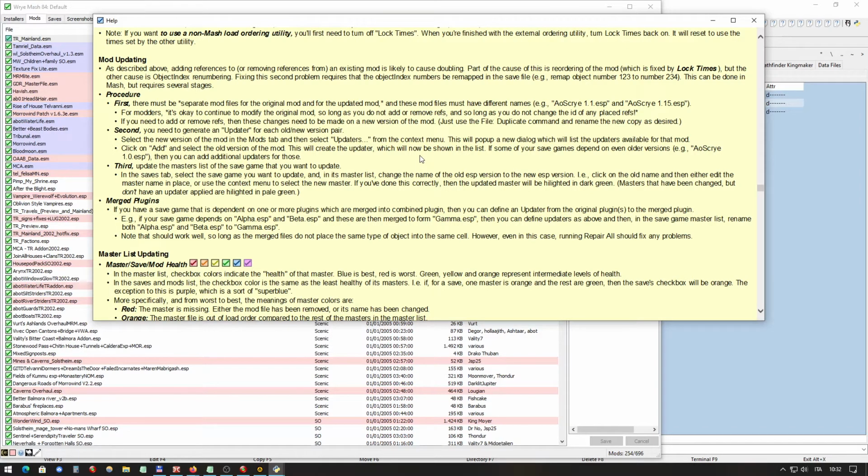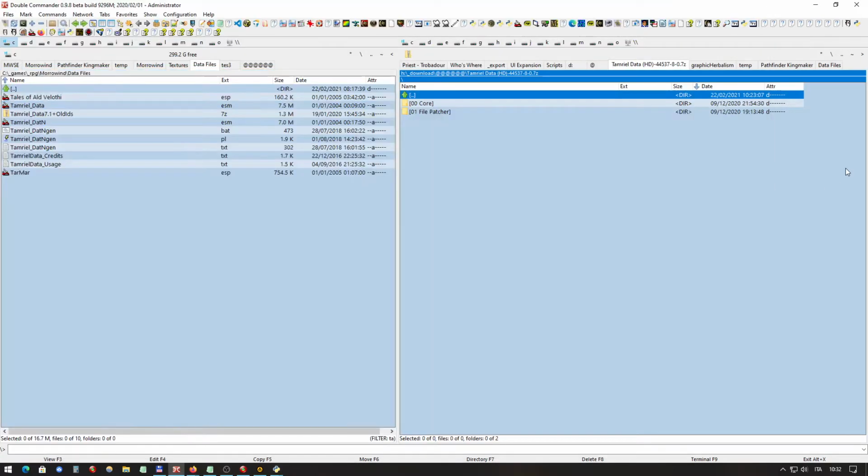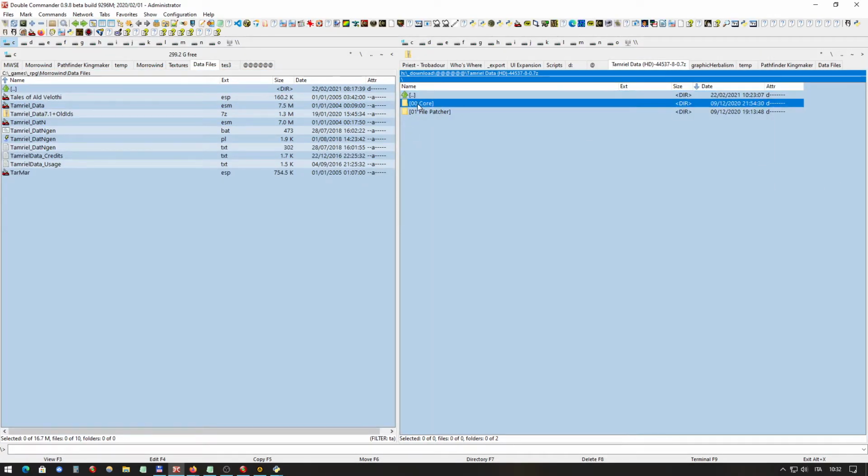So that's what we will try to do. And while we are doing this, we will also try to fix problems we find, optimize things, and do several other operations with our new version of Tamriel Data and the other mods that are updated with this.